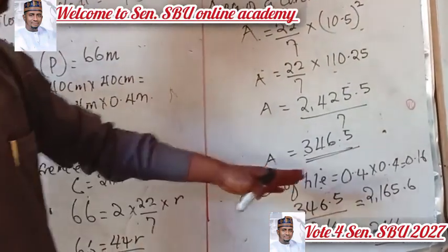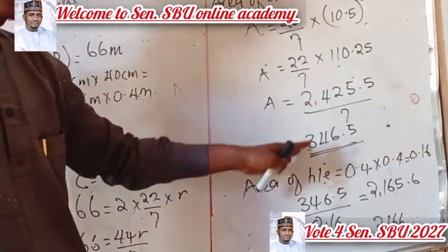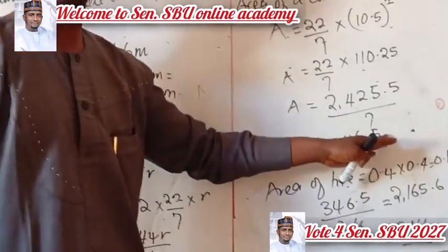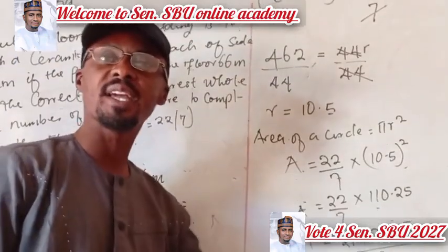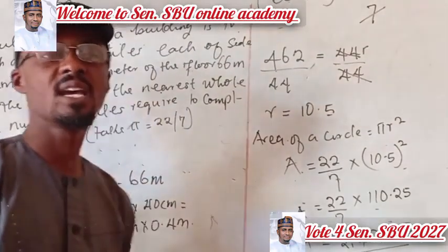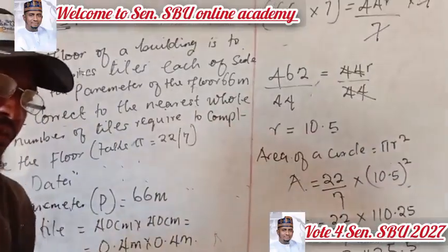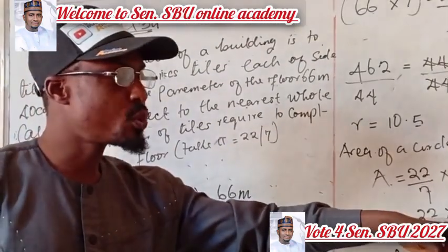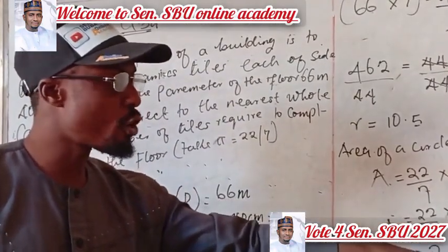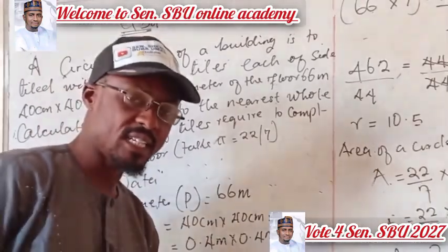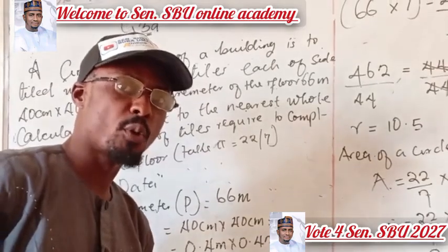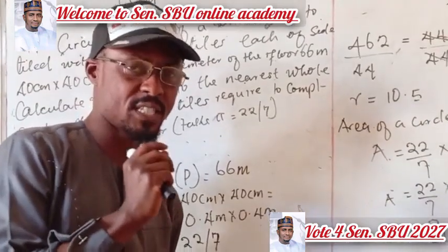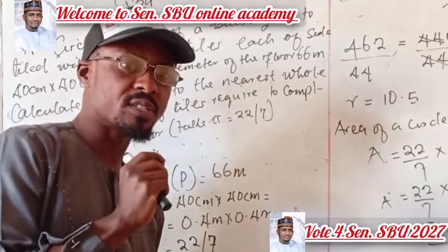Therefore, now you have obtained the area of the circular building, or the area of the circular floor, to be 346.5. And at the same time you have computed the area of the tiles to be 0.16. Even without saying, you have a circular floor of capacity 346.5, and you want to tile it with tiles of capacity 0.16. Therefore, each single tile will occupy 0.16 space. Another tile occupies 0.16 space.